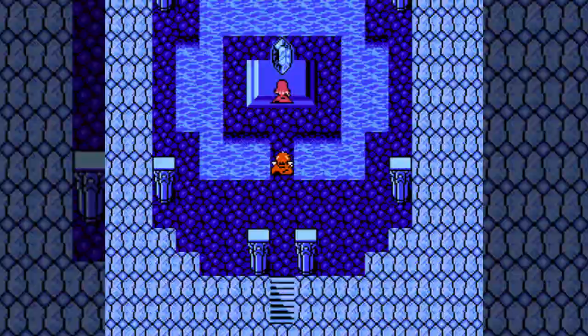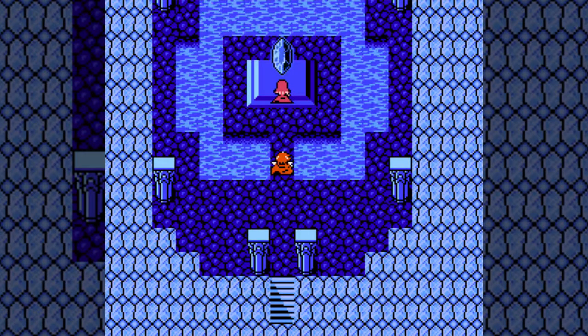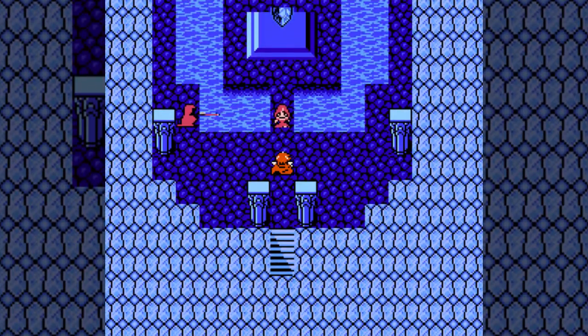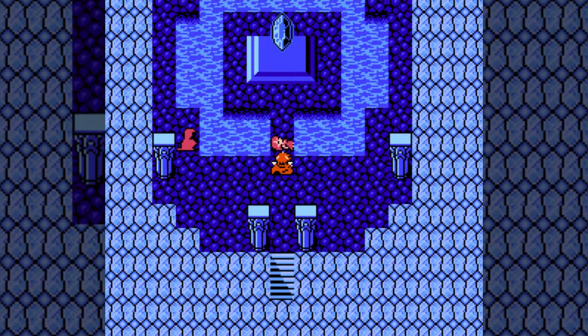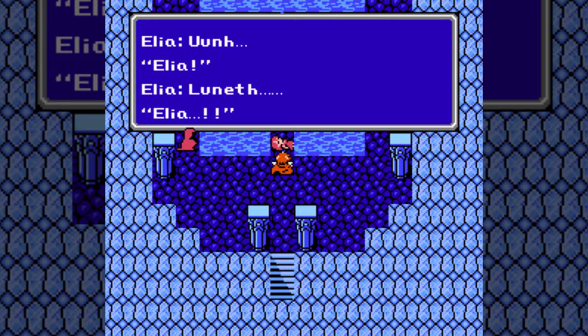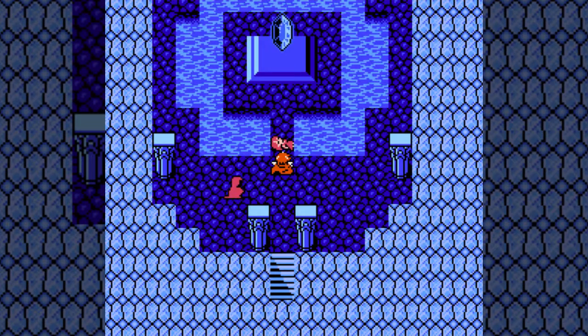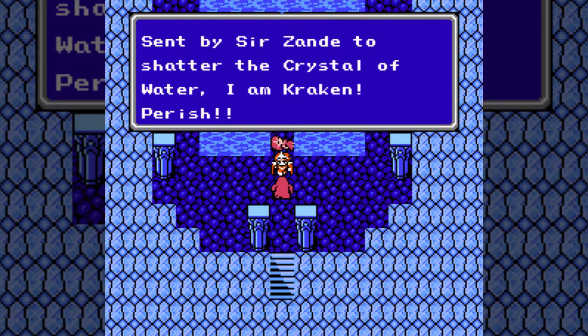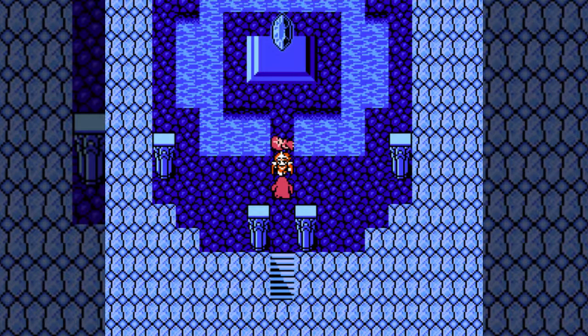And oh hey, the water crystal. Well, we got here pretty quickly. And thus the water crystal is restored. Oh, hey, a cape guy. Ow, dick. Oh, what? Well, Elia got shot. So who are you? Oh! Hi. You're suddenly here.